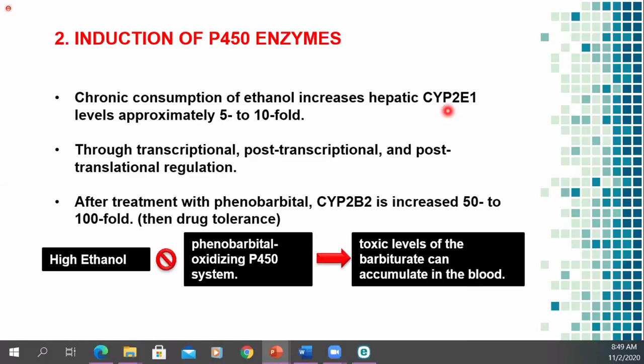This will cause a problem and interference with certain treatments like الفينوباربيتال molecules. Okay. إذا الفينوباربيتال molecules is also going to be taken as a drug. The cytochrome that is responsible for the metabolism of the phenobarbital is cytochrome P452B2, اللي هو other type or another member from different subfamily. Okay, وهذا بيؤدي إلى زيادة تبعه من 50 إلى 100 مرة as an example of other molecules or other drugs that are responsible for the expression. So, the high ethanol exposure, briefly, will inhibit the phenobarbital oxidizing system, اللي هو P450. Okay, and this will cause accumulation of barbiturate that will cause toxicity to the body.